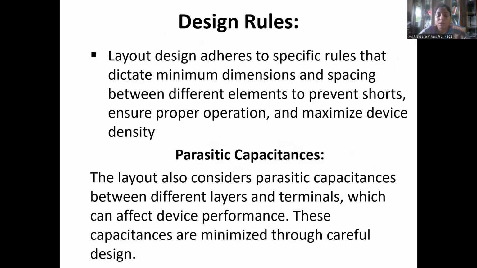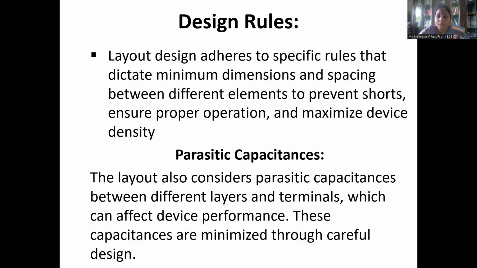Then we are going to see about design rules and parasitic capacitance. The layout design follows specific design rules for minimum dimension and spacing in order to prevent a short circuit. This ensures reliable operation and maximum chip density. Parasitic capacitance between the layers and terminals can affect circuit performance and is minimized through careful layout design. So if you are designing a layout, we have to be careful while designing the circuit.